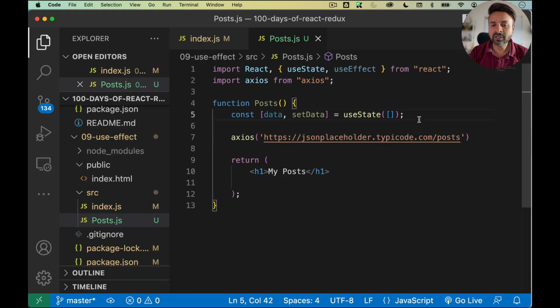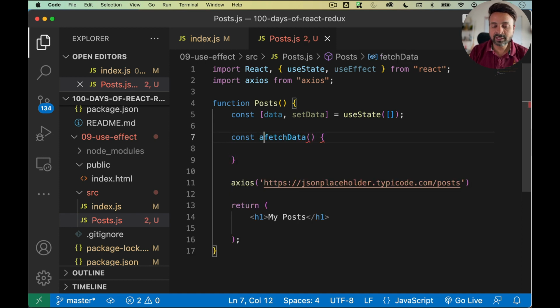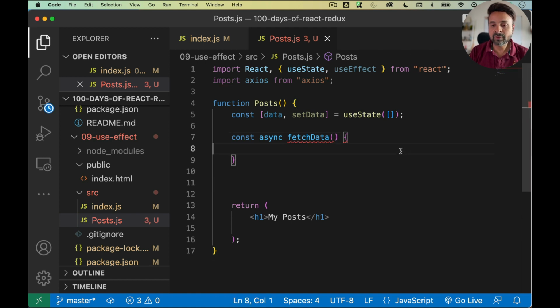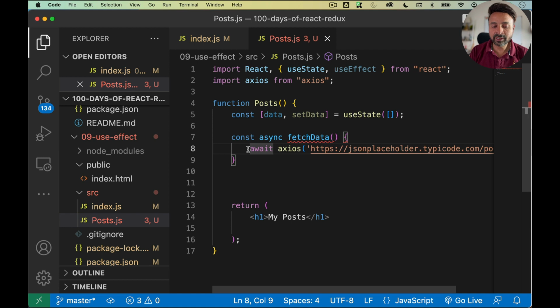a result. Let's write a function here: const fetchData, and this should be an async function. This is JavaScript, so when we use async/await syntax, we have to make the function async. So await, then this URL, and it's going to return me the data.